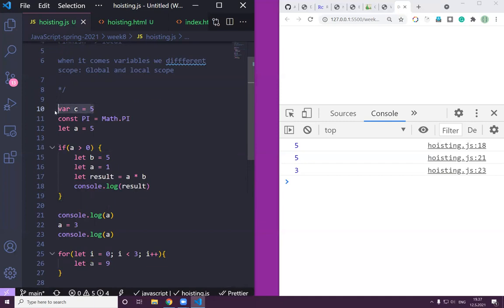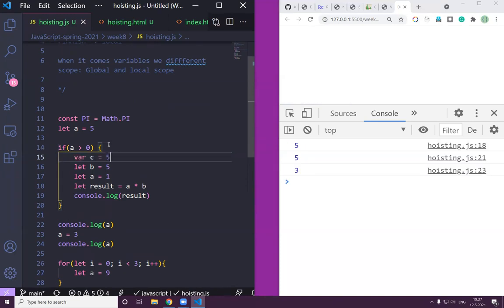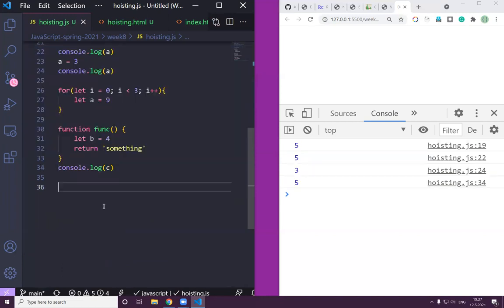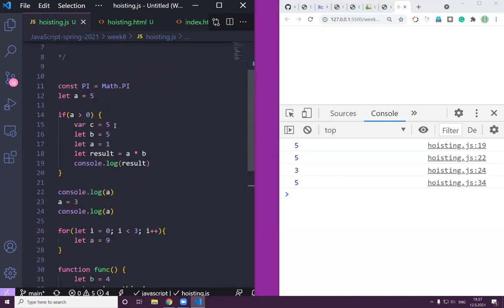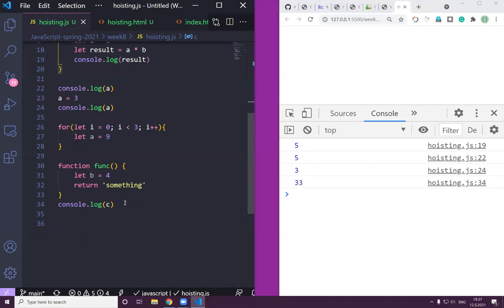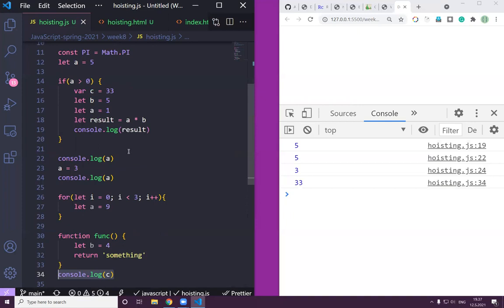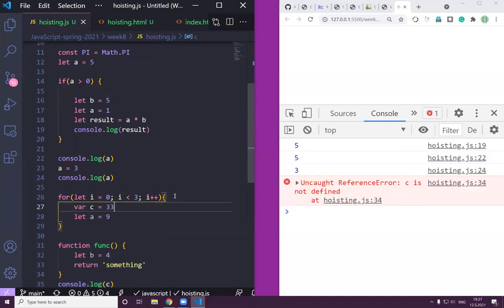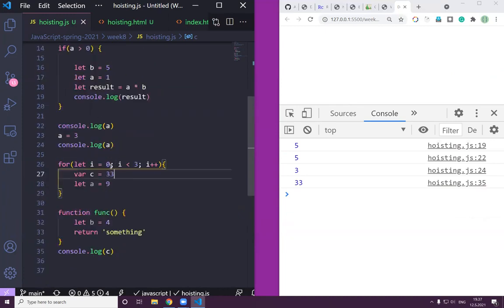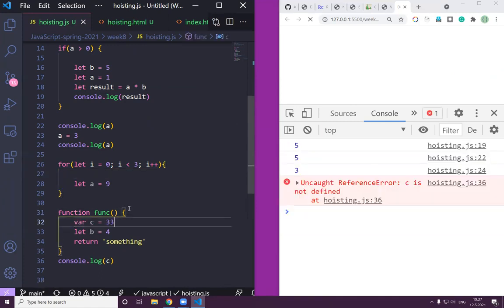Okay, that means with let instead, let us put it here, c. Can we get the value of console.log c? Yeah. But I think it's confusing if we change this c to maybe 33. I found it here. And if we move this again to inside the loop, still I found it. It's a sneaky dog, I told you. And if you put it here, but it's scoped to a function, you will never get it.